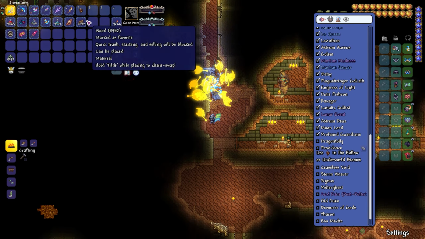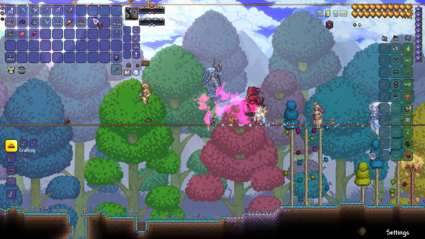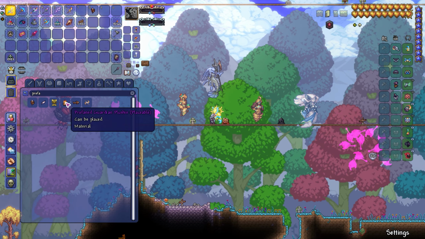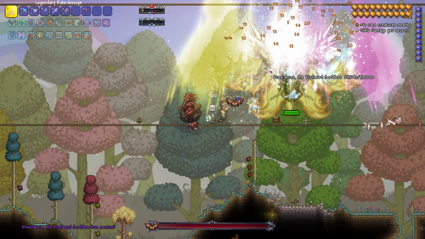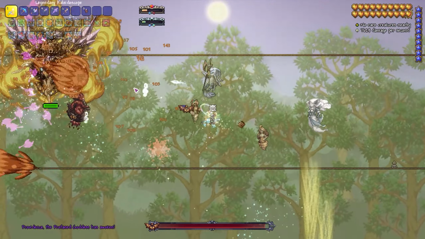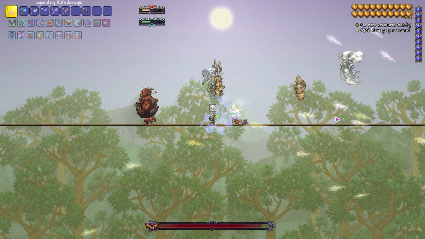All right, let's read this thing because it had weird requirements. Rages when fought during nighttime or when outside the Hallow or the Underworld. So we have to stay in the Hallowed, which is where we're at, which may mean that I need to increase the size of our Hallowed. And we're going to make sure it's not nighttime. And put this down. Here we go. Oh, that's right, this boss does not do contact damage. So I have to keep that in mind. That was one of those things that everybody kept telling me previously, and I kept forgetting.